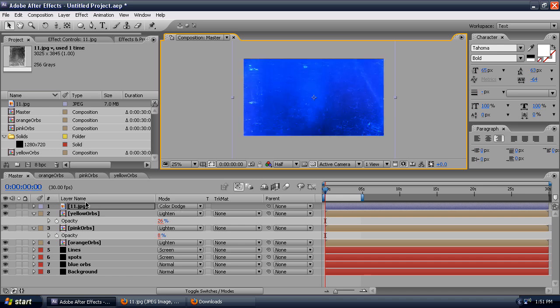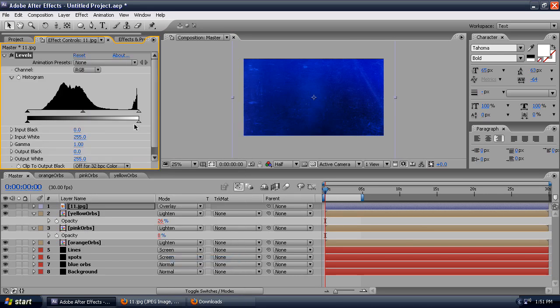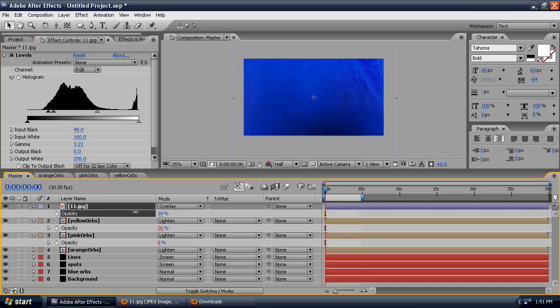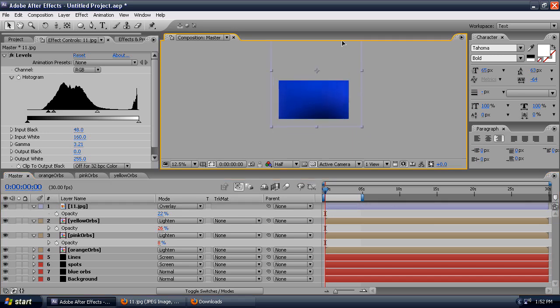Now, screen looks okay, but I think I want to go with overlay, which gets rid of all of the grays but leaves all of your pure white and pure black. And then what I'm going to do is I'm going to go to color correction and I'm going to do levels on this so that I can alter the look of it. So I'm going to make those blacks more punchy, make the whites more punchy, you know, mess around with my gray value here. And then what we'll do is we'll take our transparency and bring our transparency down. So it's just faintly in there, you know, maybe 20-some%. And we could scale this up a little bit more if we wanted and move it around.